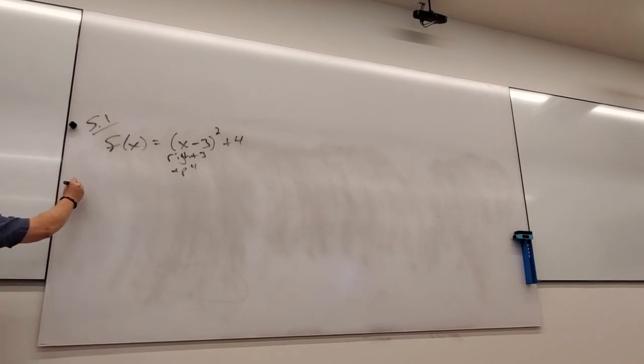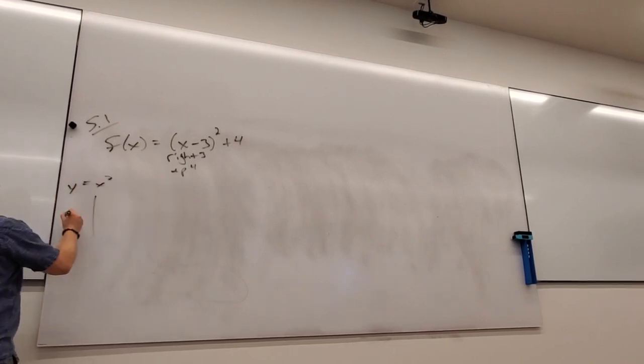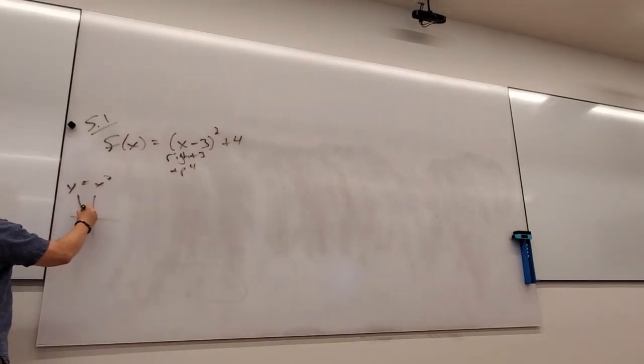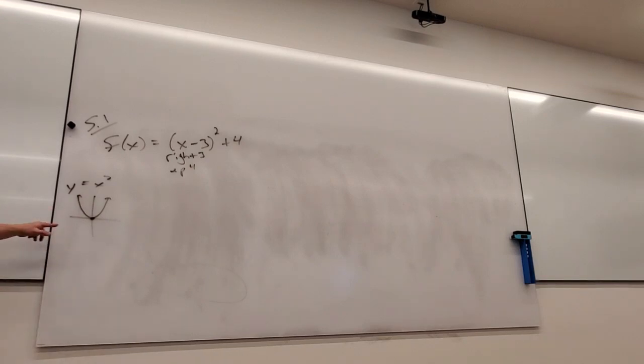And of course, the base function would be a parabola with the vertex where? What's the base function? Where does it go through? Where's the vertex? 3, 4. No, not that one. 0, 0. I'm getting a little ahead of myself. So that's the base function, correct? Before you move the thing, it's got its butt sitting at 0, 0. The technical term is butt, but we call it vertex. So, like you just said, where has the vertex moved to? 3, 4.